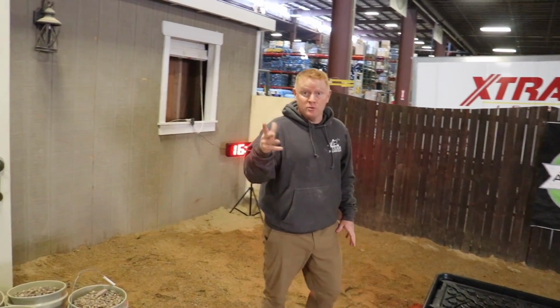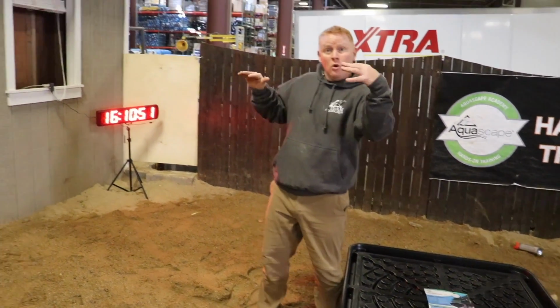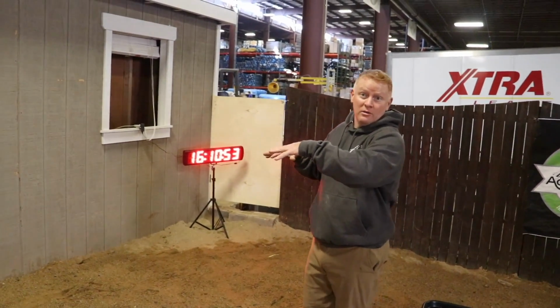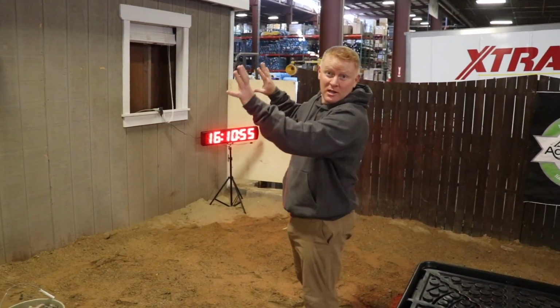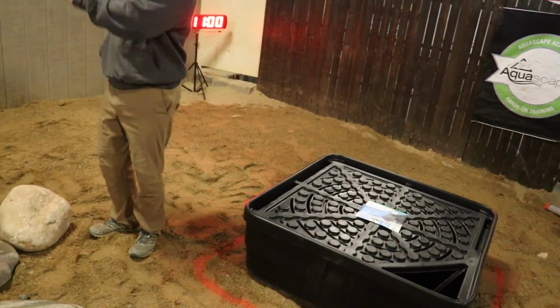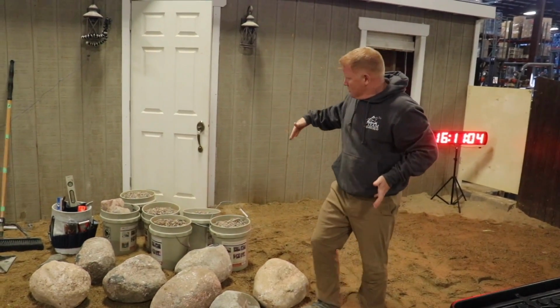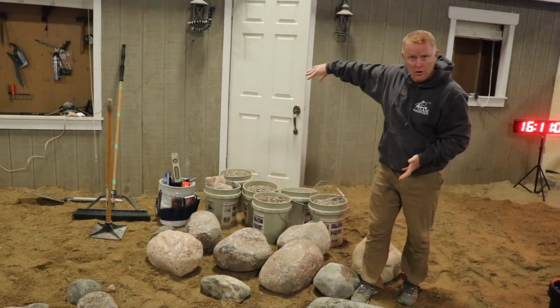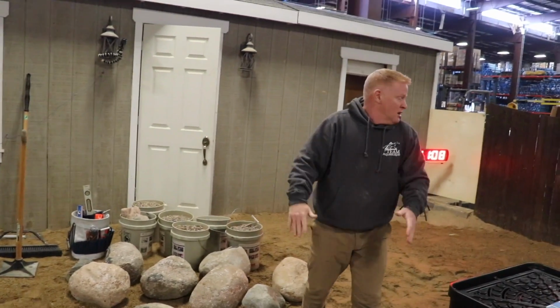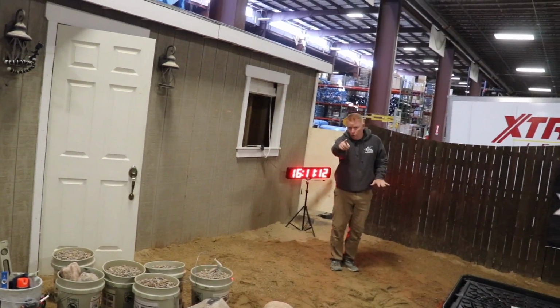Now there's a couple options with the design. Normally, we would take this and aim it towards the house, especially if it was the back of a house. I want people to see it from inside the kitchen or their living room or family room. Here, we built the facade of this house to replicate the front of a house. So pretend there's a walkway coming to the front door and it sweeps like this. We really want to grab people's attention as they come up to the front door.